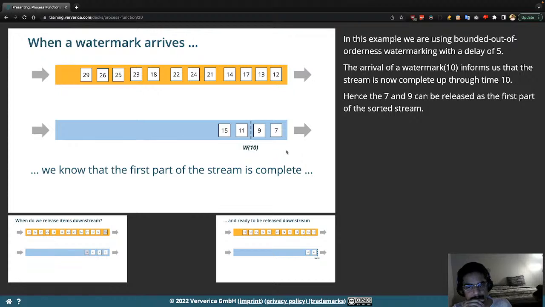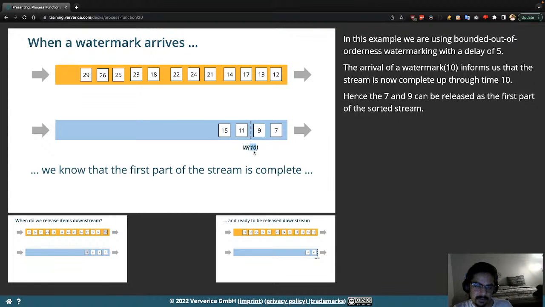right? So how do we know that this particular watermark is reached? We know it whenever an event timer is triggered.